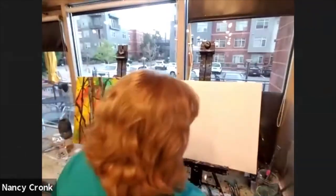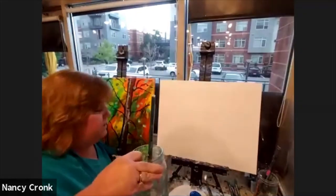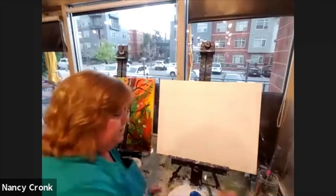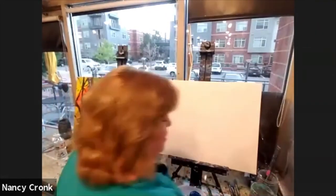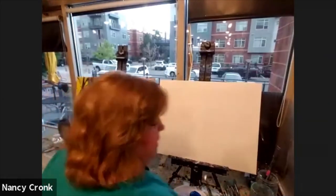Okay, this is my water jar. I always have water with acrylic paint, because acrylic paint is water soluble. It dries very quickly, in about 10 minutes. So I always put my brush back in the water when I'm finished with a step.